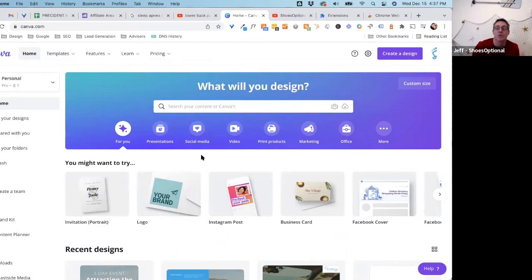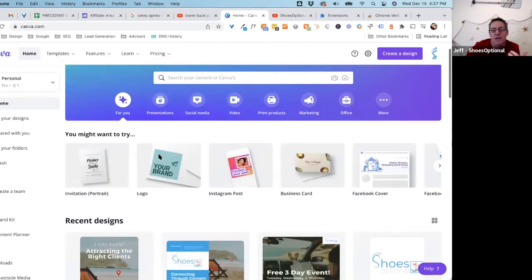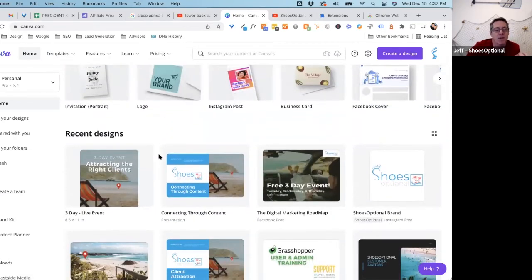So there's two versions of Canva: the free, which means anytime you use an asset that they have within it, you may be charged $1 or $2 to produce that. Or you can do the professional version, which is I think $12.95 a month, and it's great. You can do almost unlimited content without having to be a graphic designer, because you can start with all kinds of things that they have already put in place. So it makes it really easy.